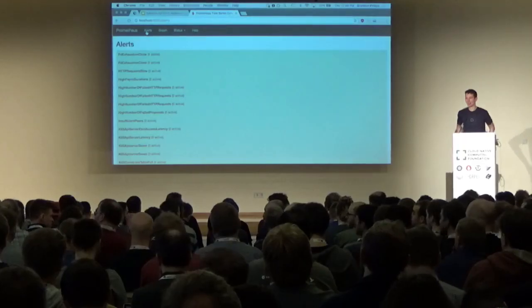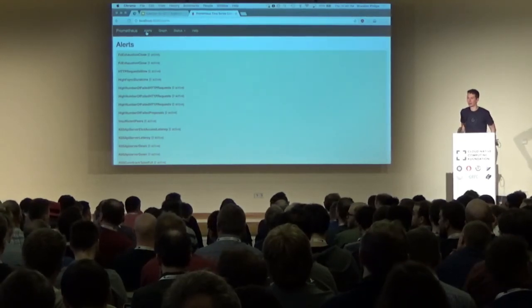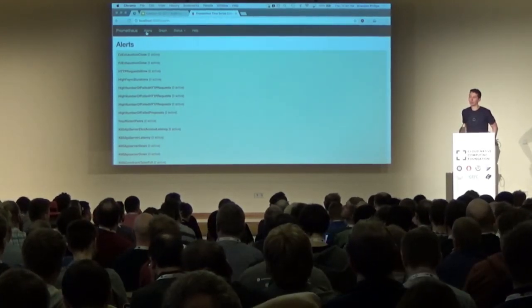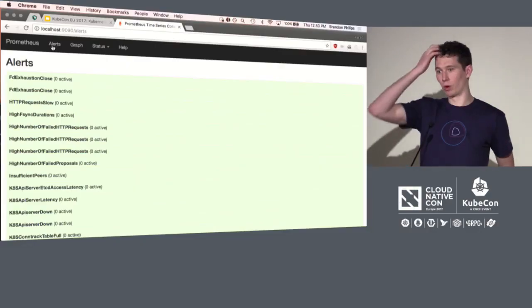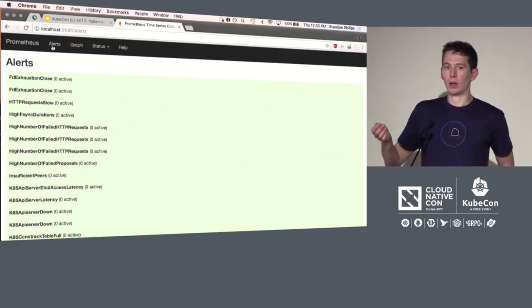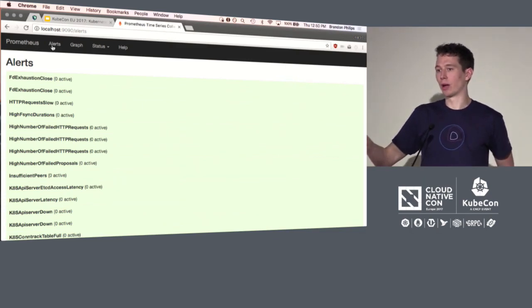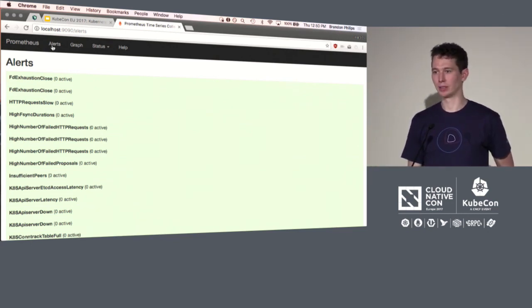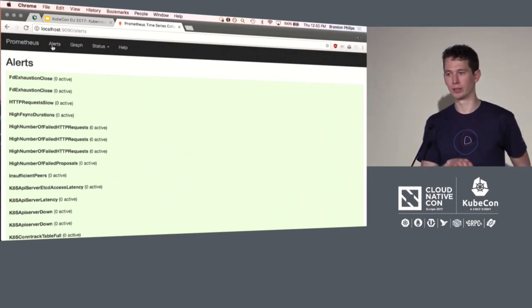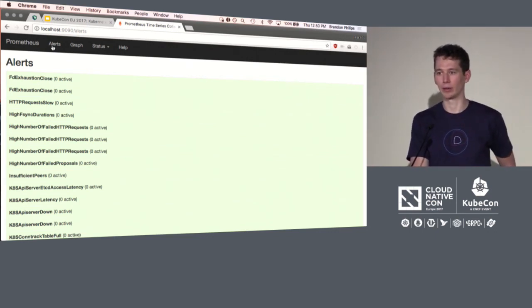Yes? If etcd goes below quorum, is the operator still able to schedule another node to replace it, or are you screwed then? Yeah, if etcd goes below quorum, you're kind of screwed. You're actually in disaster recovery mode, and you have to restore from backup. The backup will be really up to date, because everything's been read-only for such a long time, but you have to go through and take manual steps, because only a human being can make decisions at that point. It's sort of like the scheduler problem. Once you go below quorum, the computer can't make a reasonable decision, so a human has to step in. But there's a disaster recovery guide on etcd for handling that.